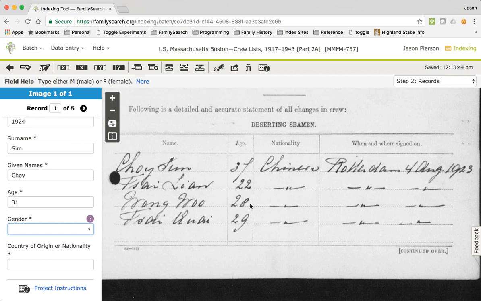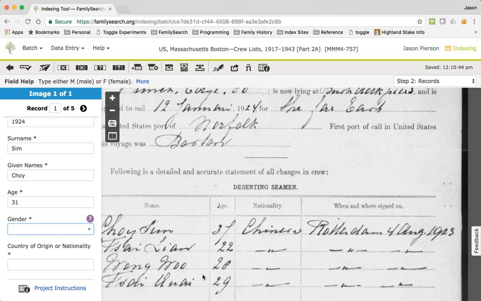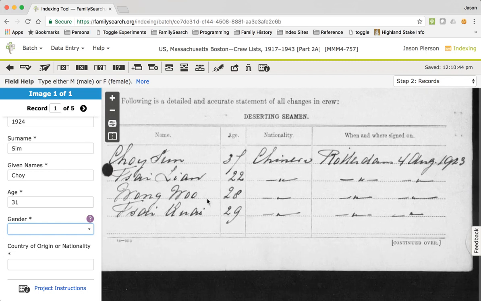Now this form does not show a gender, and since it's showing me by this asterisk that this is a required field, it wants me to put something in, but the information simply isn't there. I can either go up here and use this icon for marking this particular field blank, or it tells me I can press Command B on a Mac, or it's Control B on Windows, and I can mark this field blank.